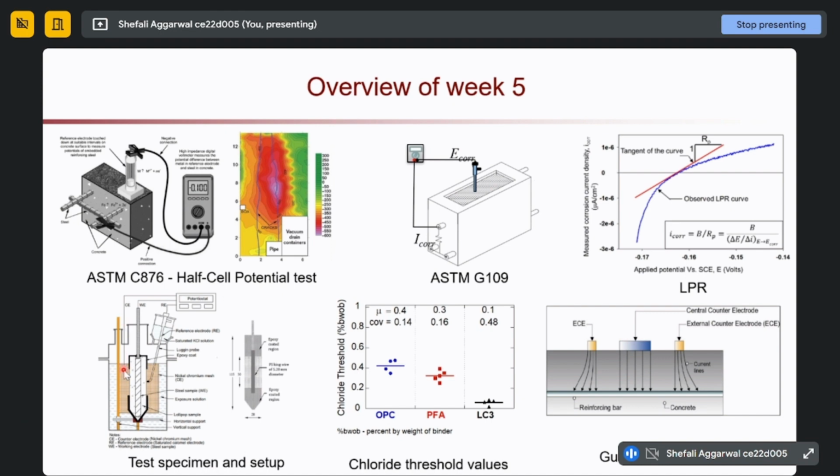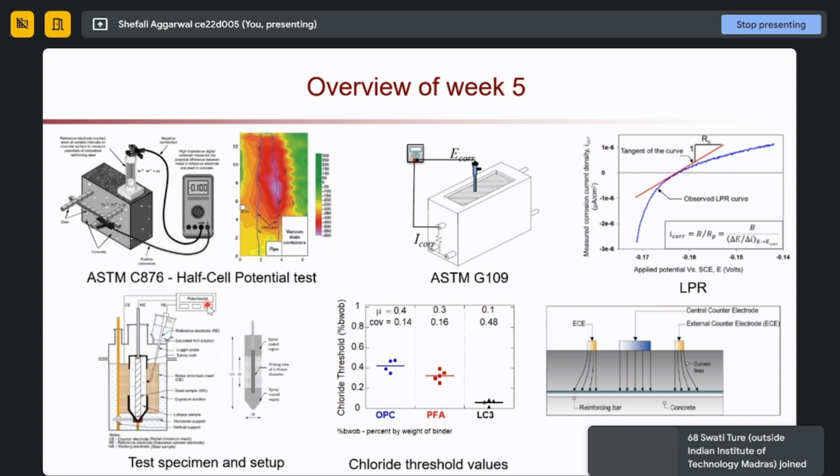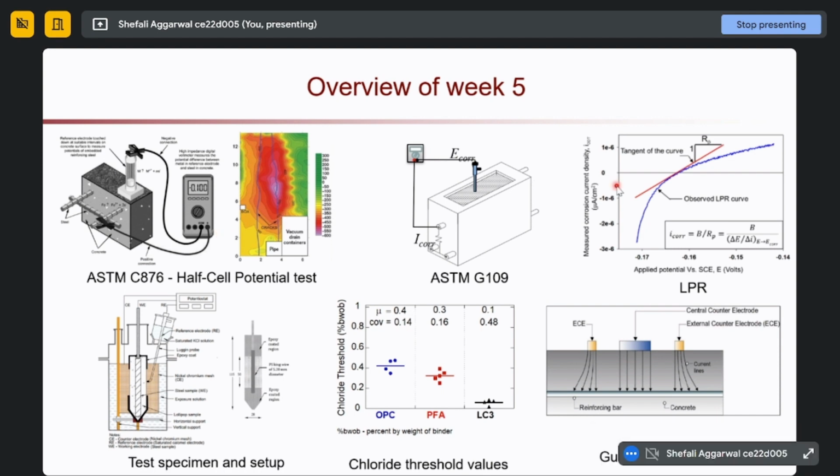Mostly the counter electrode area and the rebar area, the working electrode area, should have an exact ratio, mostly 3:1. If you are maintaining that ratio, we will measure using the potentiostat. We will measure PIS, LPR, HCP, all these things. And from these tests, we are getting the potential value and Rp value. Okay. And at the end of the day, we will calculate the chloride threshold value.